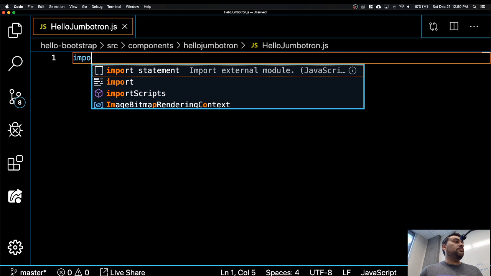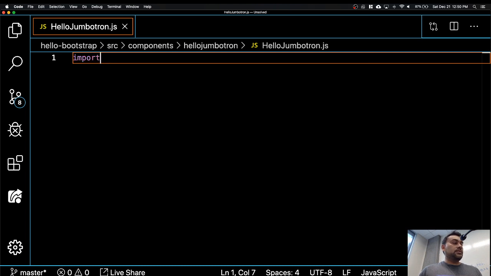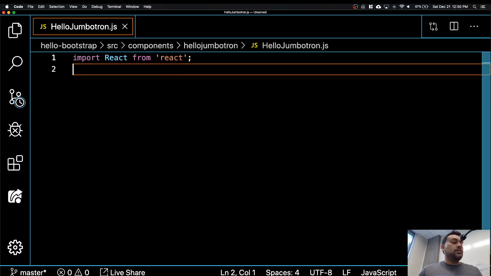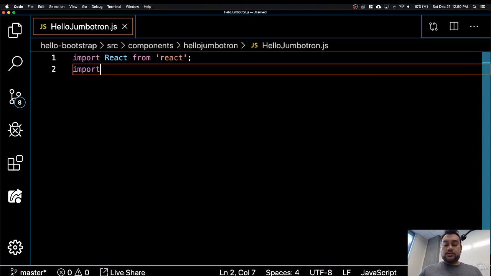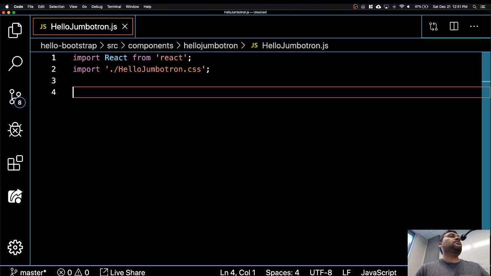So the first thing I need to import is the React module from React. Okay, let's go ahead and import our CSS file, just dot slash CSS. Okay, next thing I need is my function definition.